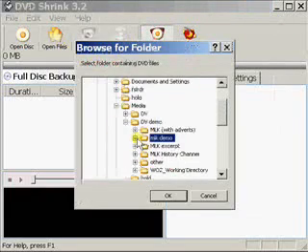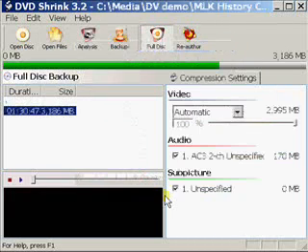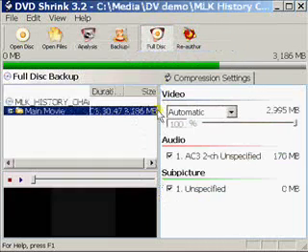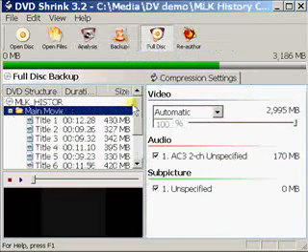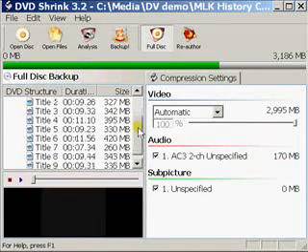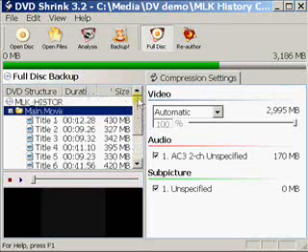Let's open the files in DVDShrink just to show you what that structure looks like in Shrink. Of course, now you've got your full title set here, and there are all those individual titles that will play in order once you burn them with the burning software of your choice, whichever you prefer, Roxio or Sonic.